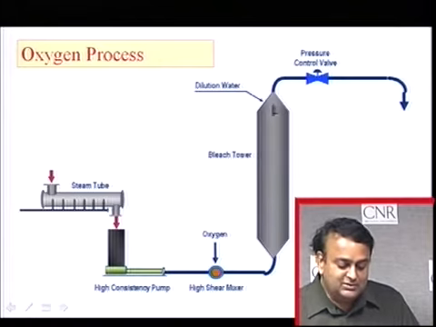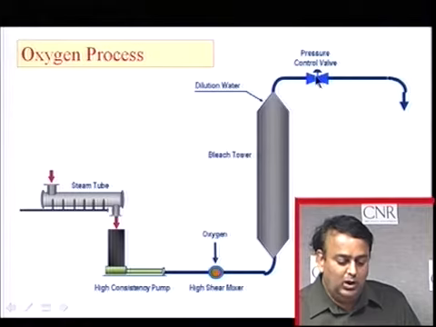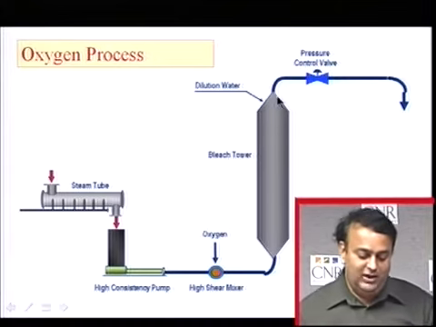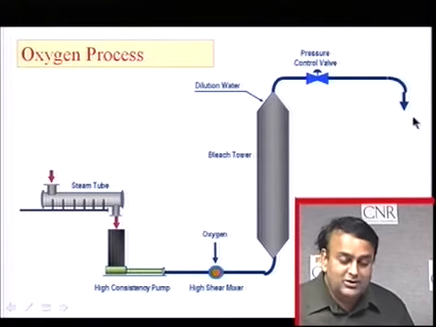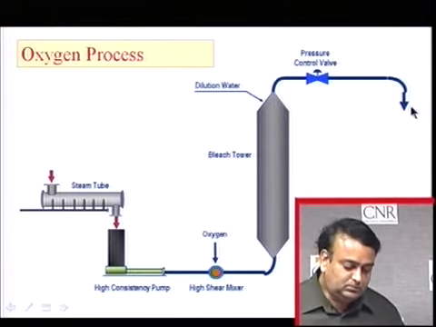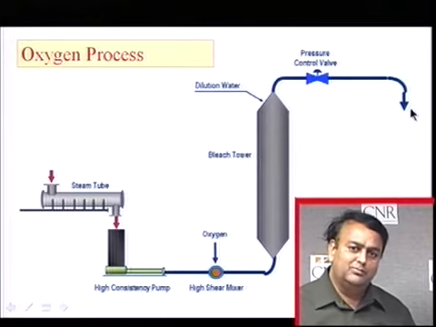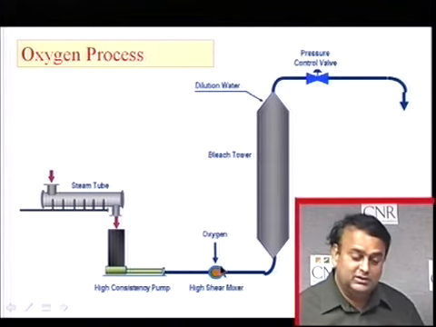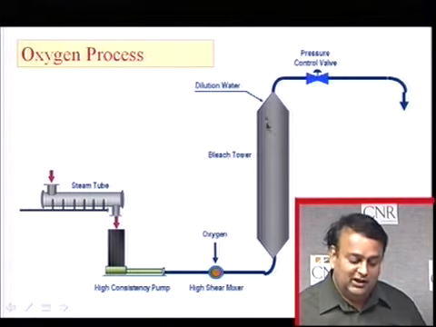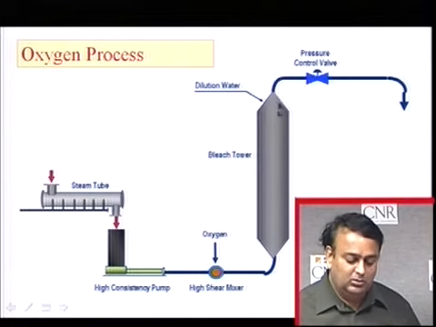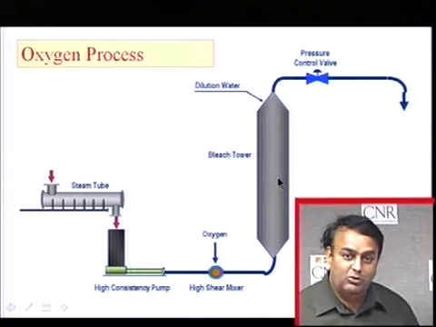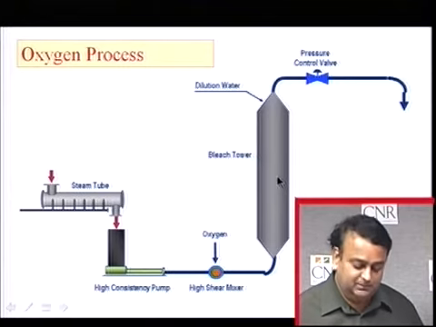The tower is under pressure, 60 to 90 psig. That's why you have the control valve, the blow valve, through which the fiber is blown to a blow tank. On the top, you can add dilution water to ease the blowing effect, so it can blow to a blow tank at 4 to 5% consistency. There is a process called OxyPro process by Air Products. There they add a little bit of peroxide with the oxygen to help in the decolorization process for mixed office waste, and also to help the oxygen delignification of brown fibers when you have a higher amount of brown fibers present in your system.